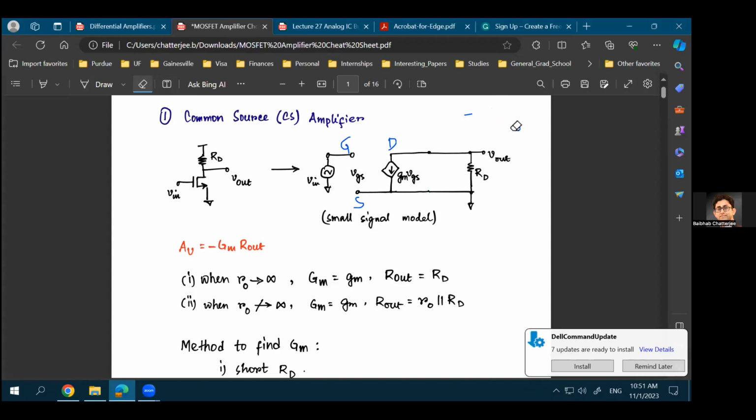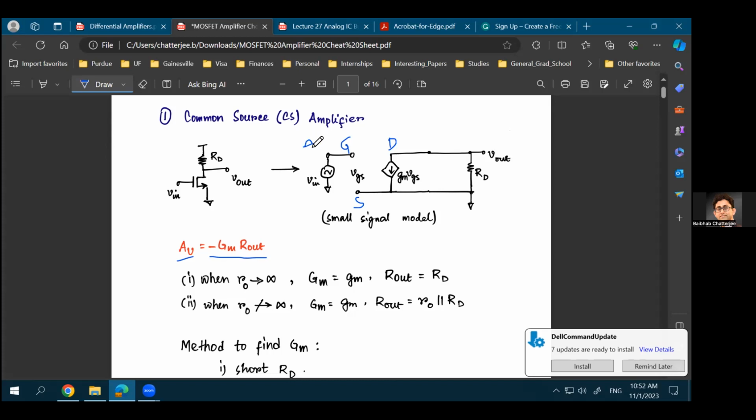Okay, clear the arrow right now. So the way to analyze any kind of MOSFET amplifier circuit, or to find out the gain of any kind of MOSFET amplifier circuit, it will be of the form minus GM times Rout. It could also be plus GM times Rout, depending on if you have a common drain structure or a source follower structure. But in case of the common source amplifier, it's minus GM times Rout, which means that there is an inversion in phase as compared to the input.